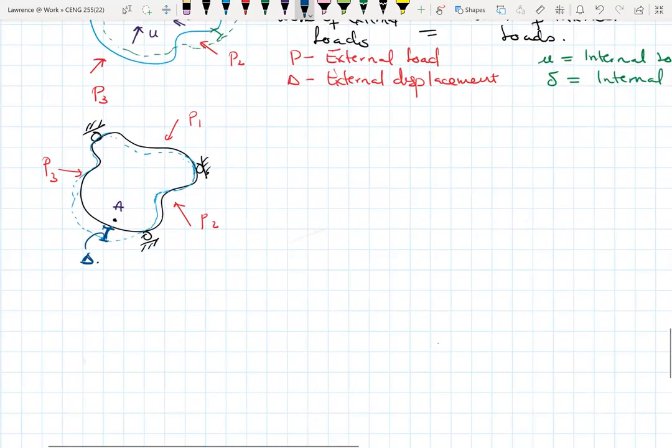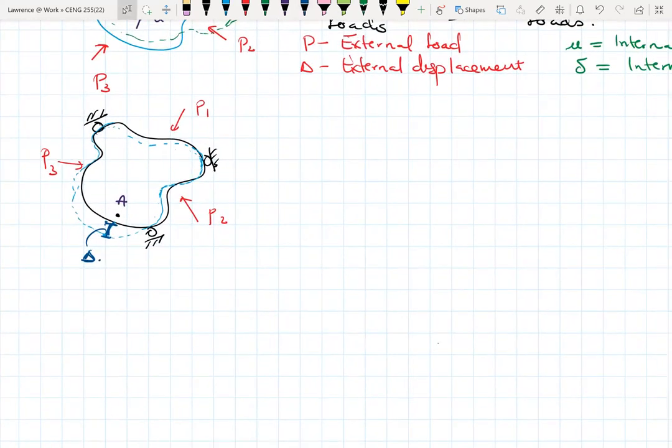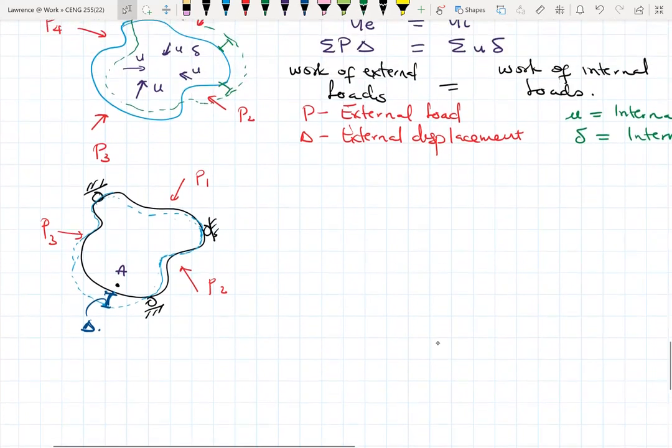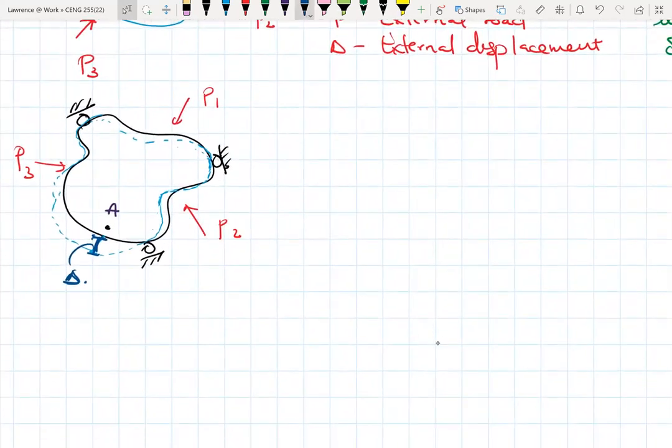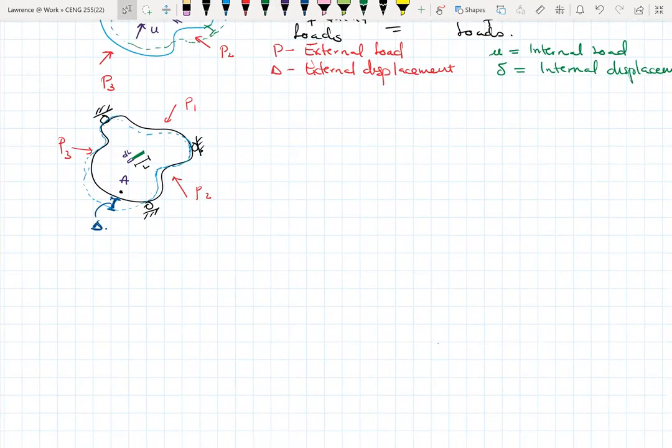So definitely, as long as we have this structure in place and we apply this load, and then we take a small fiber or an element in the structure, we have an original length, let's say L. As we apply the external loads, once there's deformation, it means that we'll have a change in the length dl. And we have this delta.